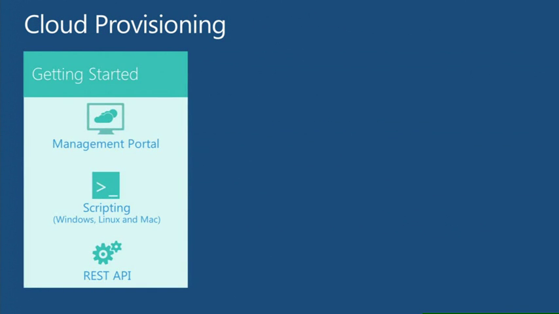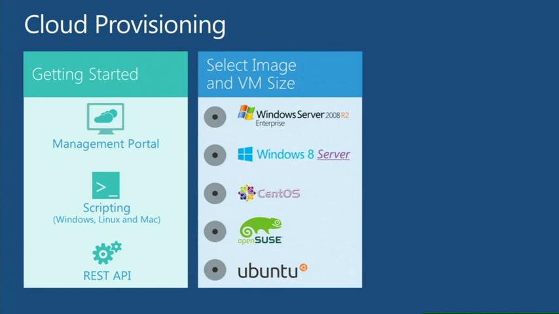All right, let's start with cloud provisioning. It's extremely straightforward. Let's say you're okay with the existing base images. You go to the management portal and start your imaging session from one of the stock images. Today we support Windows Server 2008 and Windows Server 2012, and a few images that we've gotten from our publishers. These are the Linux images. Eventually, this list will continue to grow, and we also currently have SQL Server image.